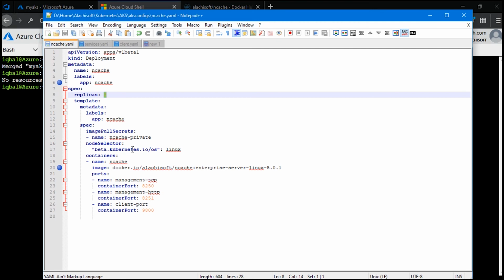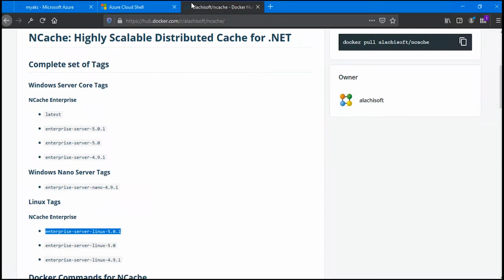The Docker image, let's talk a little bit more about it. The Docker image that we're using is the Linux 5.0.1 Docker image, which is available on our Alachisoft Docker Hub page right here. We have a docker pull command, which is by default going to fetch you a Windows image, but you can also use the Linux one by using this tag right here, Enterprise Server Linux 5.0.1, and that would fetch you that.